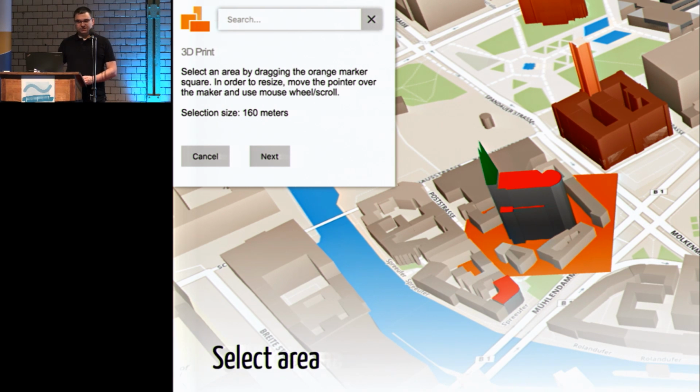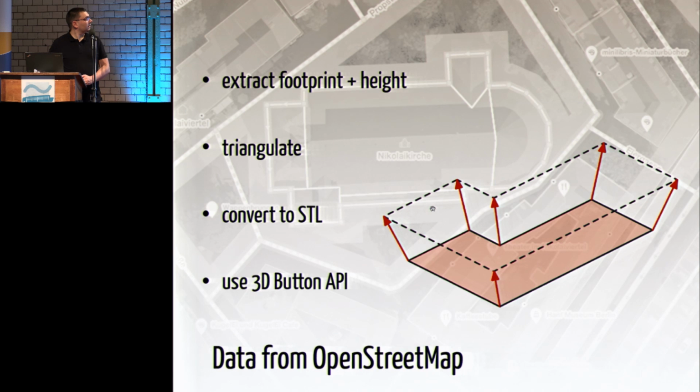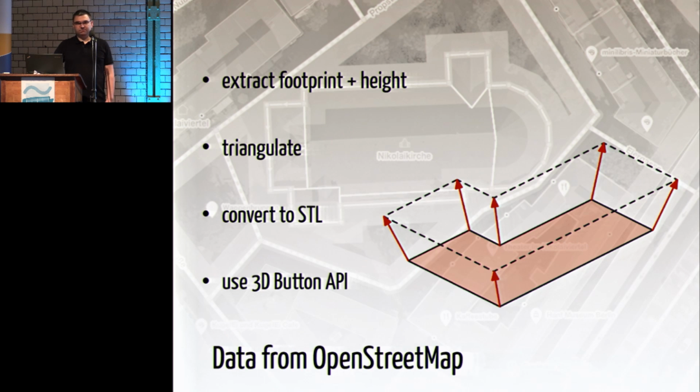The printable data is the so-called STL format. So let's see what happens. For that, I'm pulling from OpenStreetMap building footprints, for example. Then usually I have building height information. It could be levels, it could be meters. And out of that, I can create a 3D model. That itself is not printable, so it needs some preparation, some conversion. So I create triangles out of it and then have a conversion process to make a so-called STL file out of that. That's more or less the thing I'm doing.